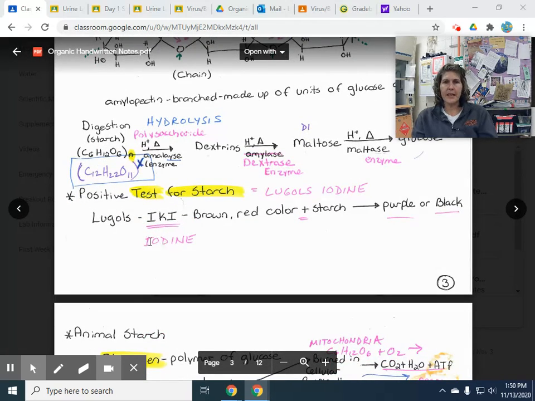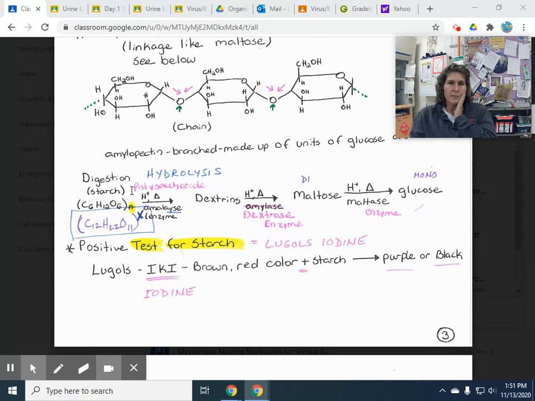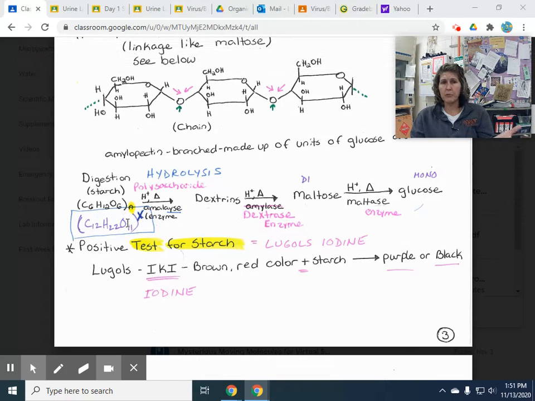And then you can reverse that and go through and break it down. So we could take this particular starch and begin to break it down. Notice my formula here. I don't really know what my formula is. It depends on how many are joined together, which is why I have that variable there. So we start to break that amylose. We use the enzyme amylase to help break that molecule down.